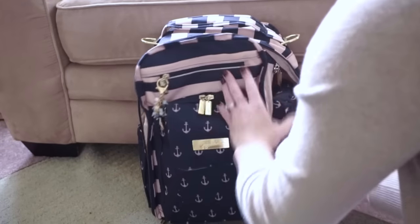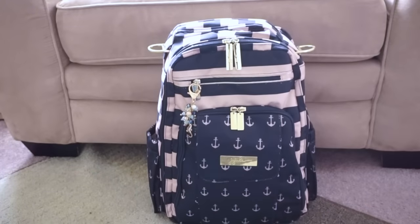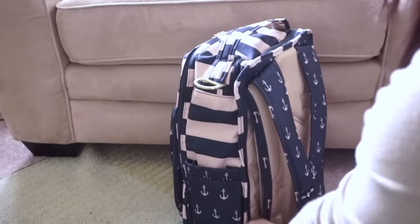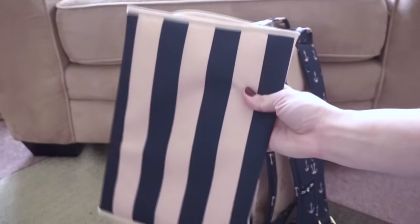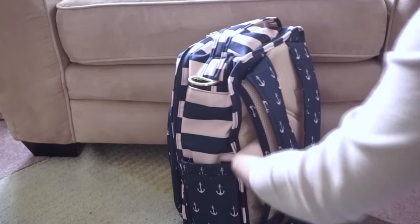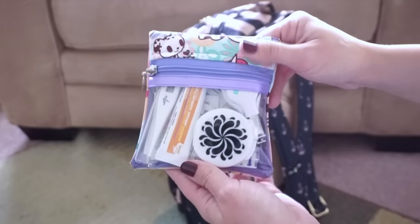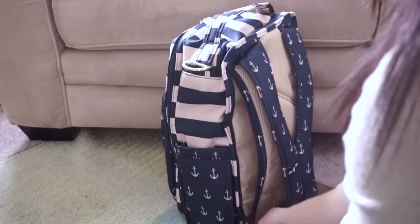I'm going to go ahead and zip it all up. Looks very, very nice. On the very back of the bag on the side, this bag also comes with a change pad — the zipper does go all the way down. My son has outgrown most of the Jujubee change pads, so we just use throwaway change pads now, but this is so pretty and it comes in the First Mate. Instead, in this pocket I'm going to put a play pack for my kids and a first aid kit — this is a pouch made by Silly Stuff and Whatnot on Etsy. It's a great pouch and works well as my med kit.